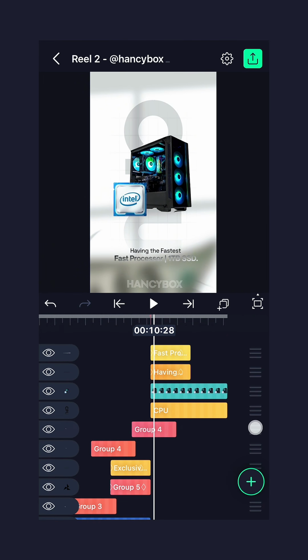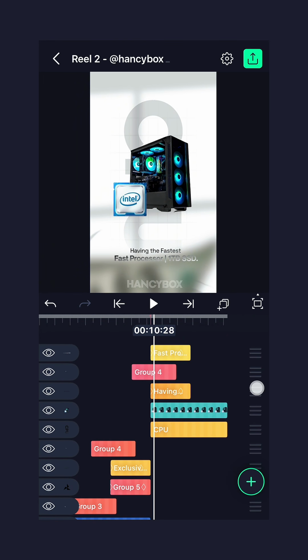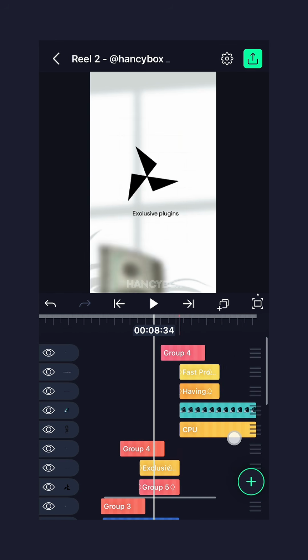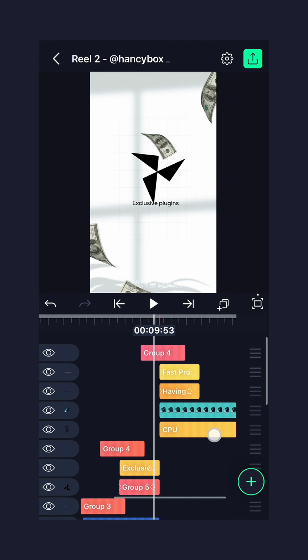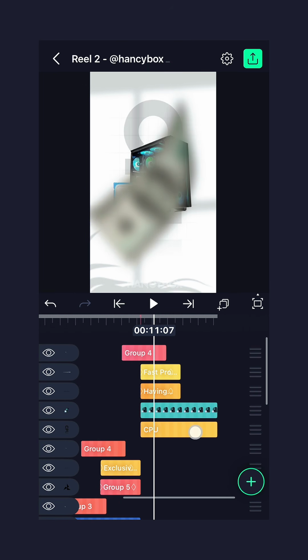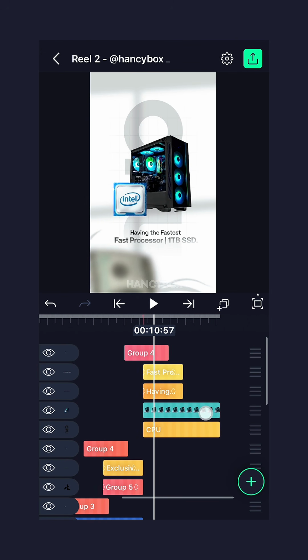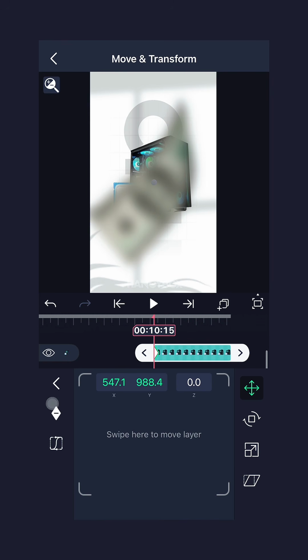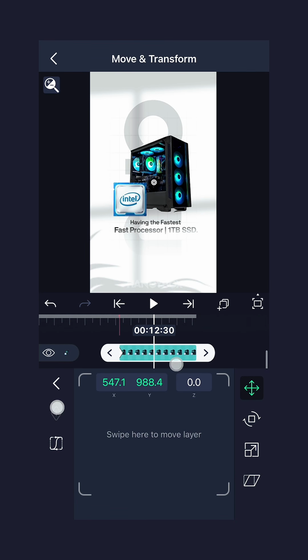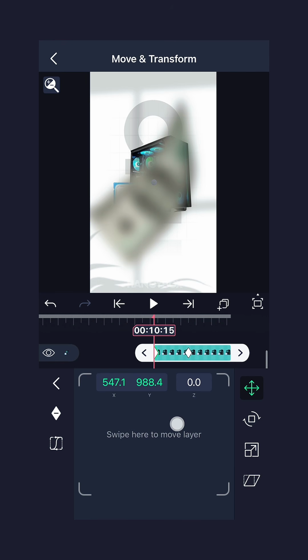Move the currency layer to the top of all other layers. Apply motion keyframe animations to the PNG layer and adjust the graph to smooth out the movement.